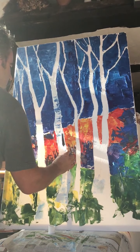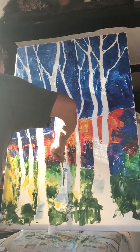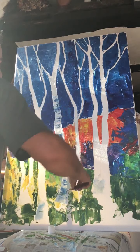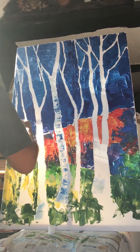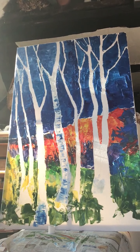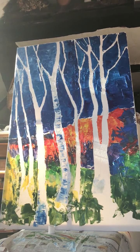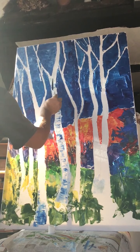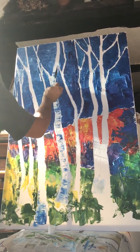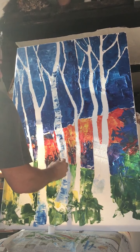What silver birch trees sort of look like. Don't want to overdo it, but they do have lots of that wonderful colouring in them. Not too much colour. This blue is very strong. And when it's darker in places, that's also good.